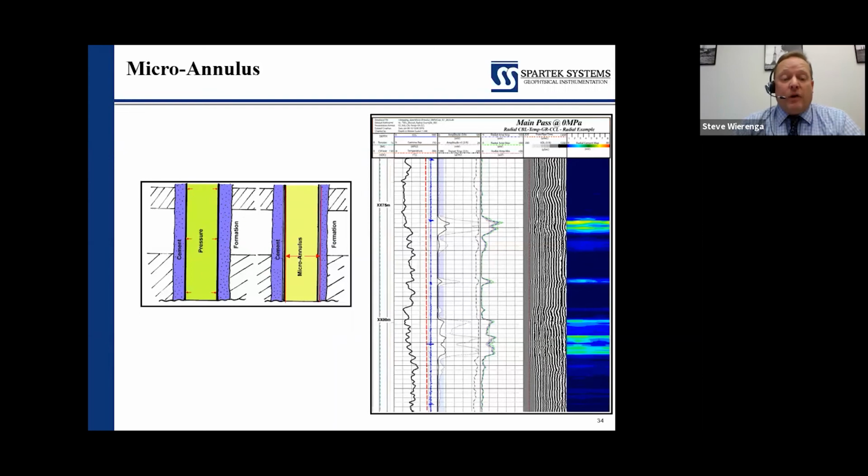We will see this very small gap, and just to show it there, the cement is there. It is bonded to formation. It's just pulled away ever so slightly from the casing.